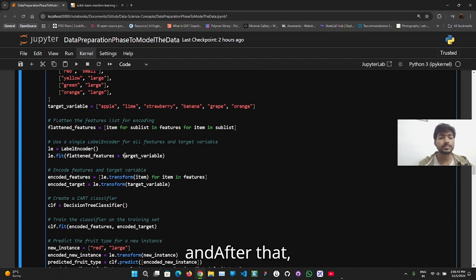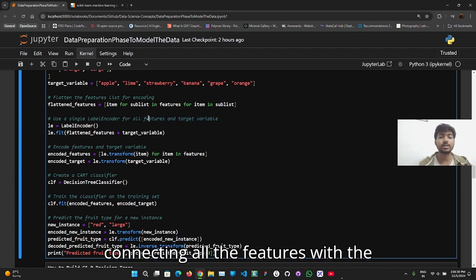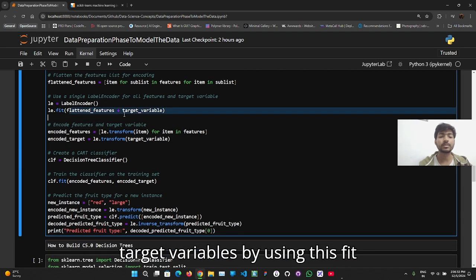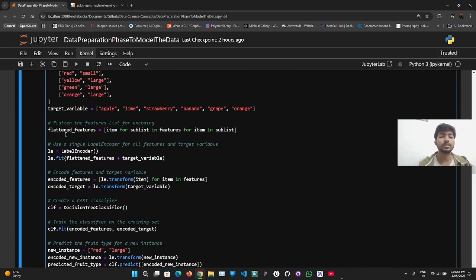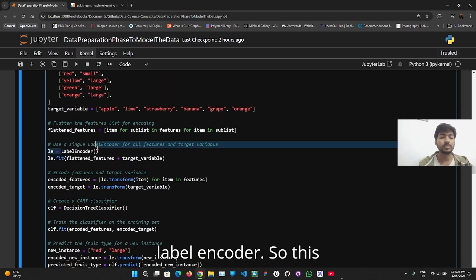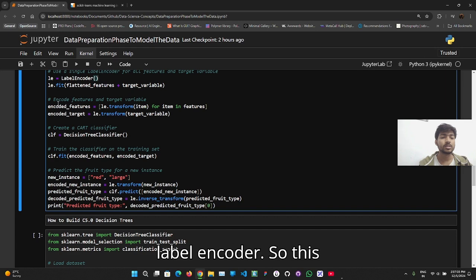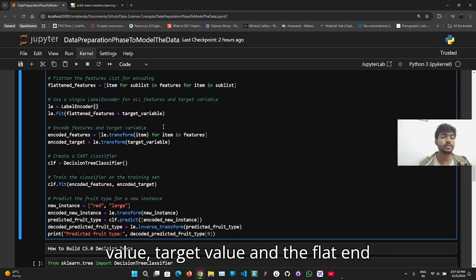After that, we connect all the features with the target variable by using the fit function, and le is nothing but a label encoder. This label encoder fits the target values and the flattened feature.